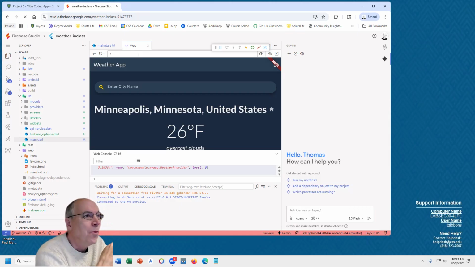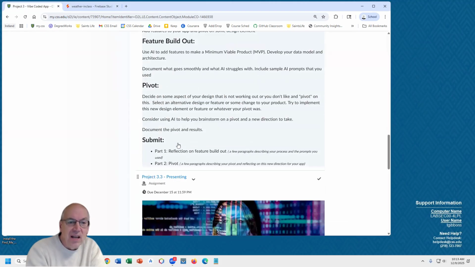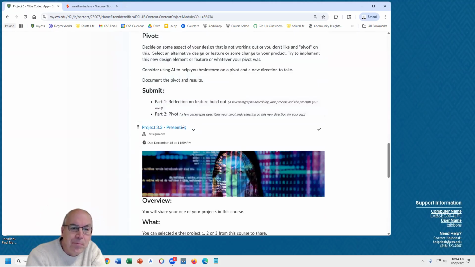So maybe I'm looking at collecting weather forecasts and rating how accurate they are in certain conditions or something like that, rather than just providing the weather forecast. So again, that might be a pivot. How would I go about doing that? And again, feel free to use AI, talk to AI, have AI help brainstorm ideas of a new direction, a new pivot, something else you'd want to do there. But you have to do some sort of pivot at this point, some sort of alteration, of course, of features or what you're doing with your app.